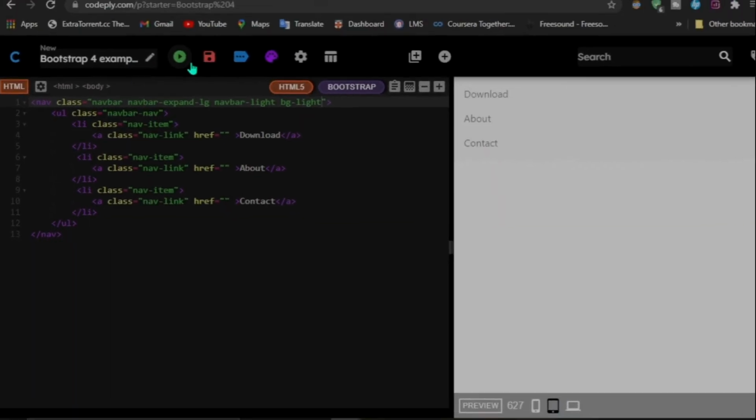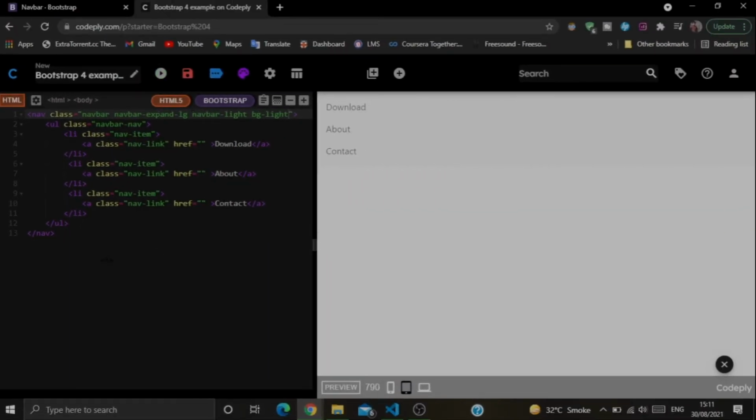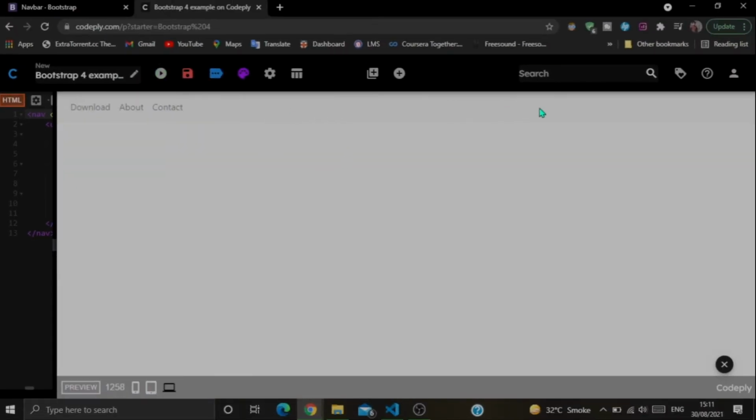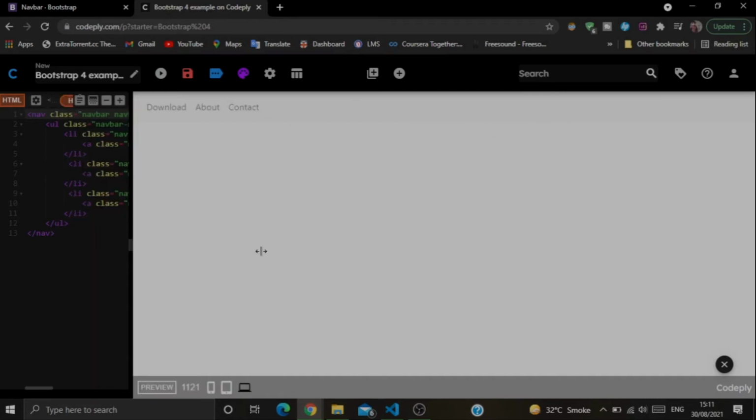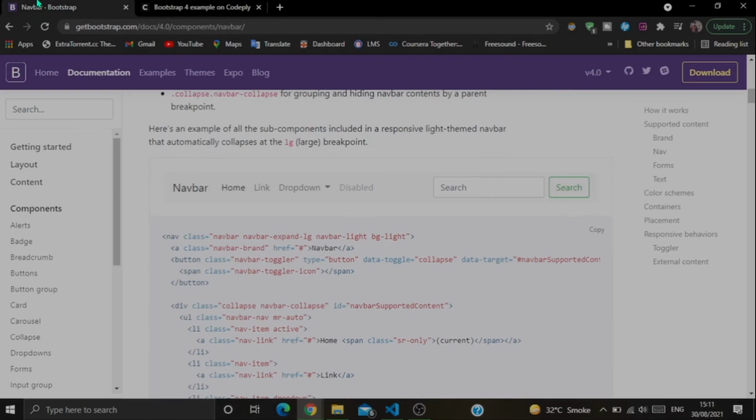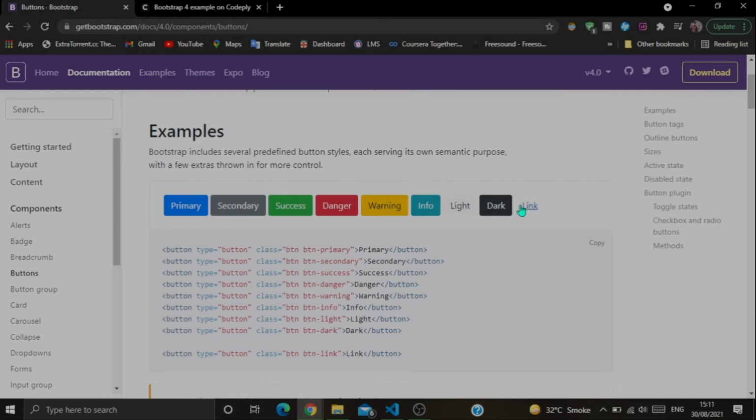If we run, it's going to show this. If you can see this light background, now you can give it many different colors. If we go into the buttons, you can see here many different colors. Now we have given it light color.